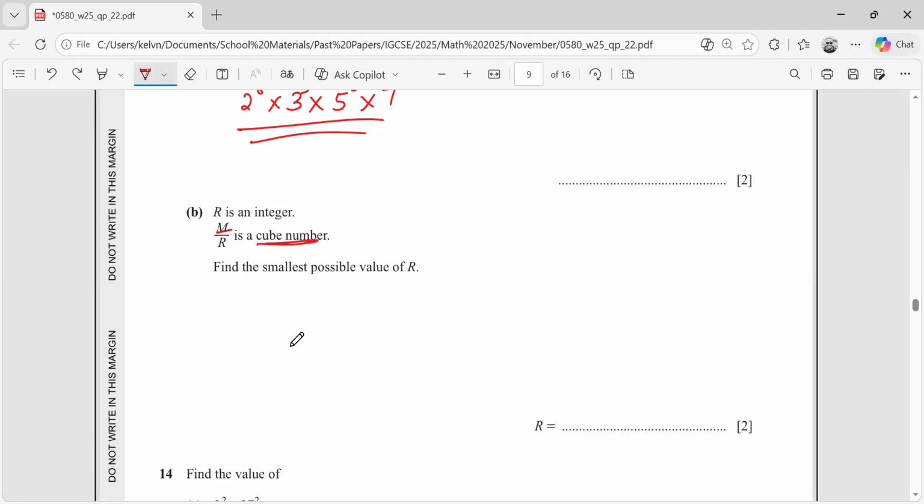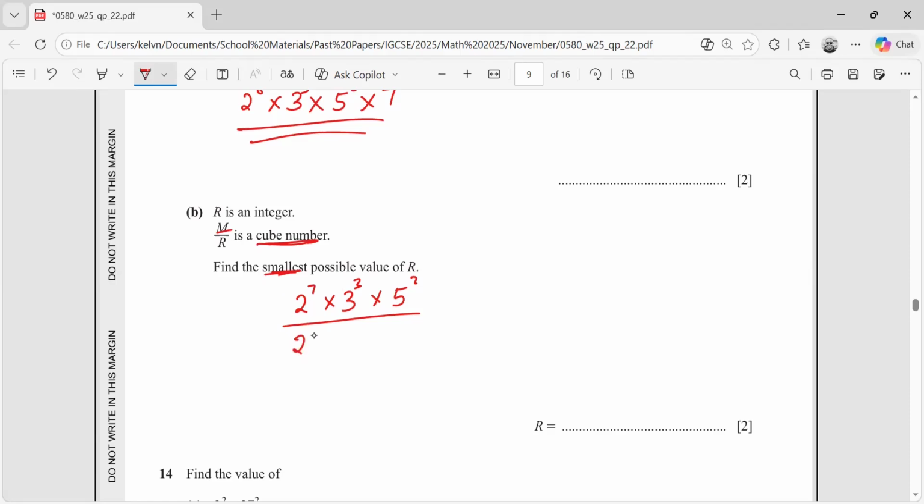Anyway, let's handle this. We know m is 2 power 7 times 3 power 3 times 5 power 2. And we're told that this is divided by r. r is an integer. We don't know what r is, but we can try to figure it out, and we're trying to find the smallest possible value of r. So we want that value of r to divide m such that it gives us a cube number. Looking at what we have, 3 power 3 is already a cube number, which is good. So we're only left with 2 power 7 and 5 power 2, and we want to adjust them such that they are actually cube numbers. Of course, we want to adjust them in a way that we still keep r as the smallest possible value. So the first thing I see, I can adjust this.